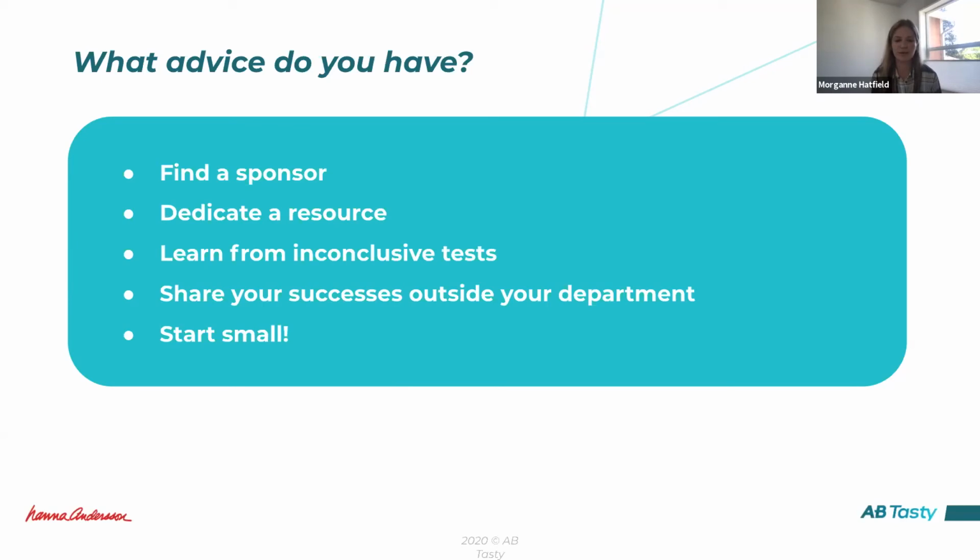And a piece of that, I'm jumping to our fourth bullet here, is sharing successes and learnings, any kind of learnings, even if it wasn't necessarily a success, outside of the department or that immediate team. That's been a big part of building our testing culture here at Hanna Andersson, is that slowly over time, as we've been ramping, more people have become aware of what we're doing. And then it's a ripple effect. The more people that are aware of what's going on, they'll become more invested and ask questions, contribute ideas. So it does take commitment and patience. It doesn't happen overnight.